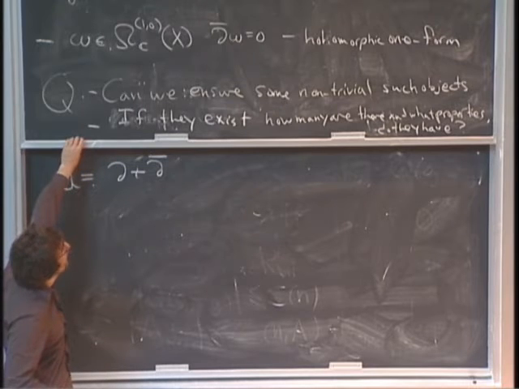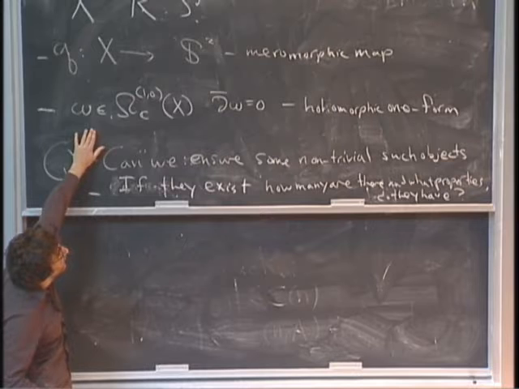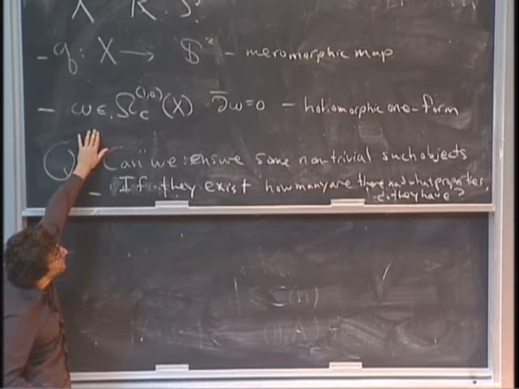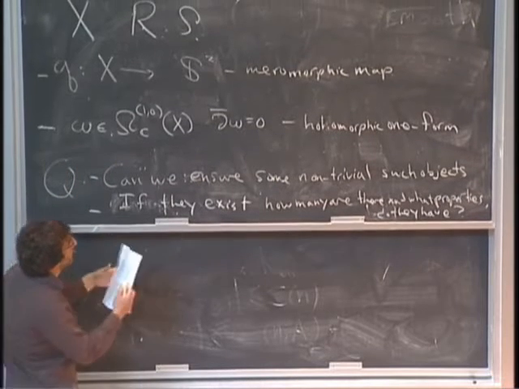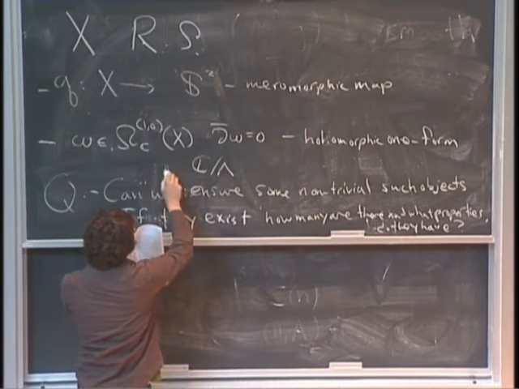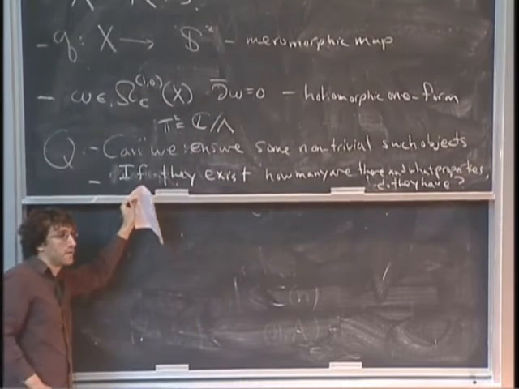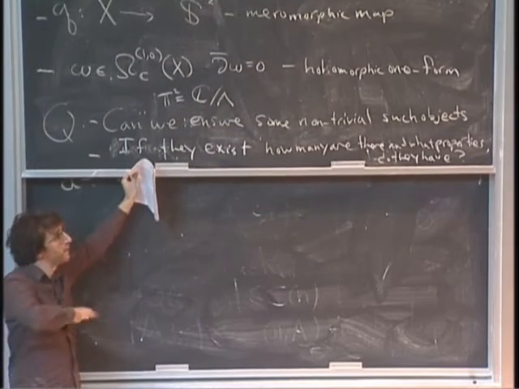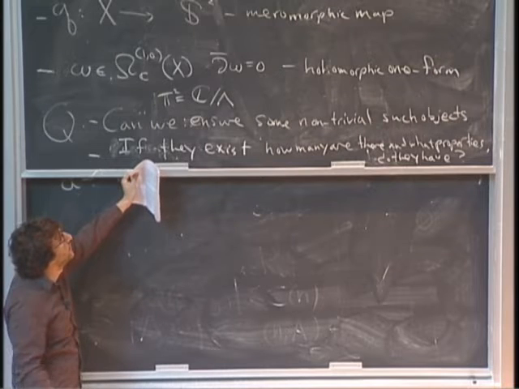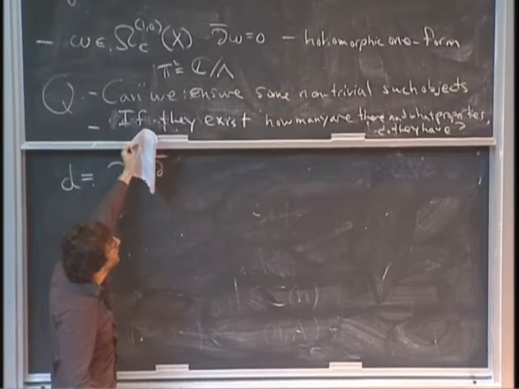By the way, a final remark: we saw that on the Riemann sphere there was no holomorphic one form. On the other hand, you should convince yourself, and we'll see why, that on a torus, say a quotient by a lattice, you definitely have one. And not only do you have one, but it has no zeros. That just comes from the dz on C and the fact that it's invariant under the action of the lattice.